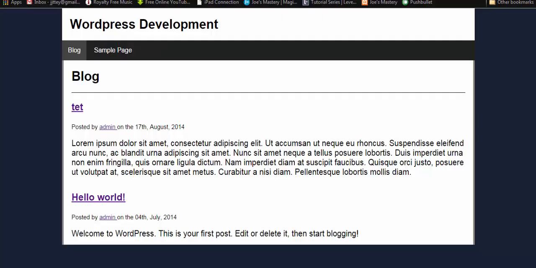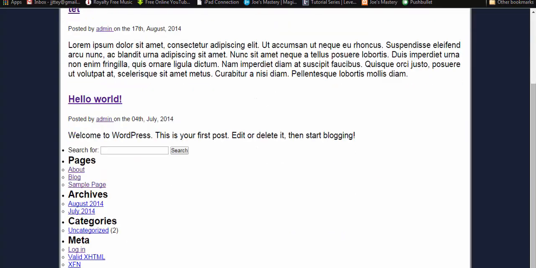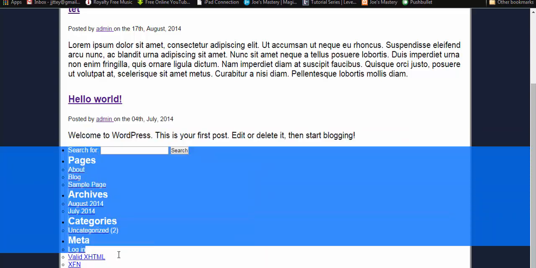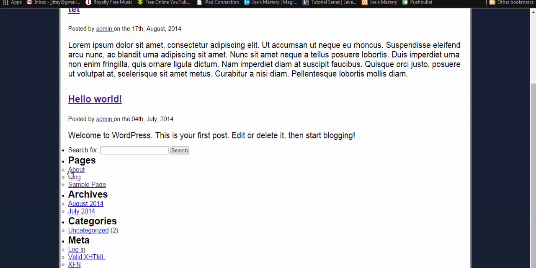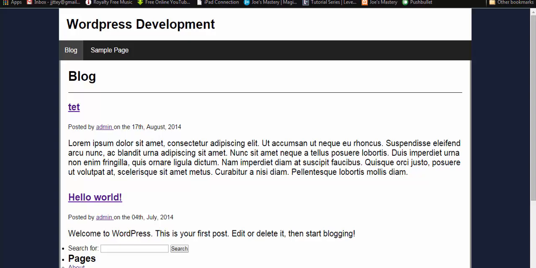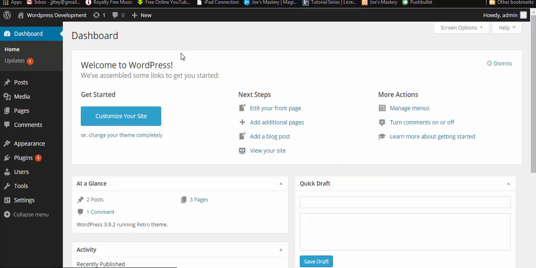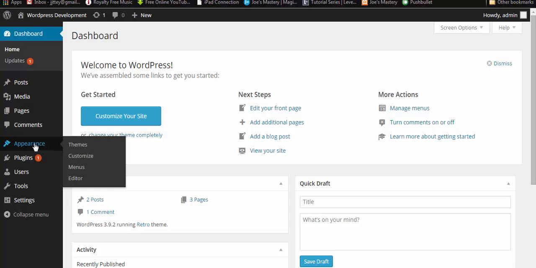Now if we save it and go to our page, it says get sidebar. At the moment it doesn't look very good and it's not on the right. When it says get sidebar, because we don't have a sidebar.php, it references WordPress's default one. Also, let's log in. If we go to appearance and hover over it, it doesn't say widgets. Usually it'll say widgets. So at the moment, we can't edit anything. Let's fix that problem.